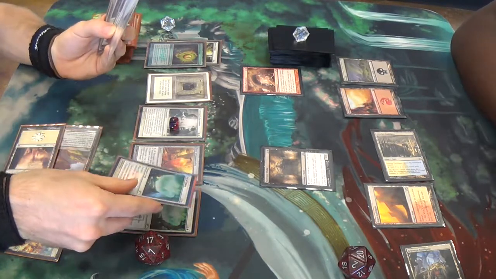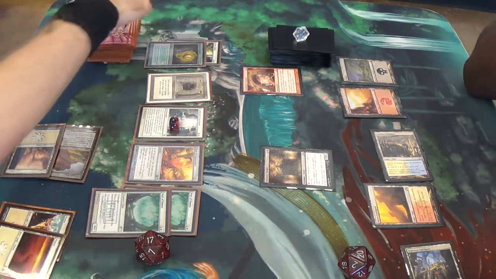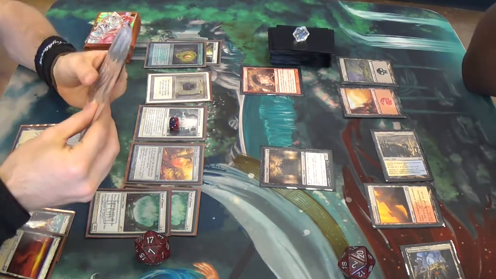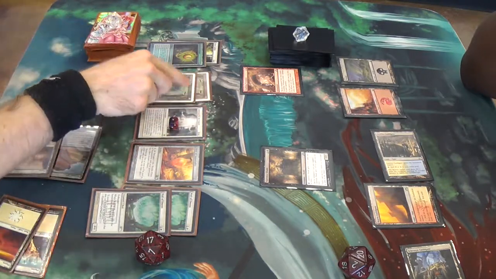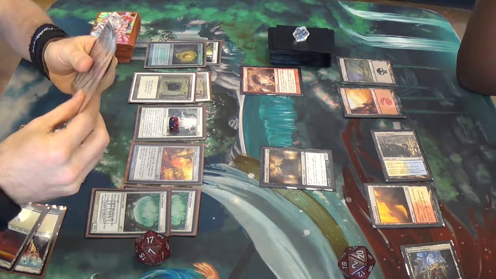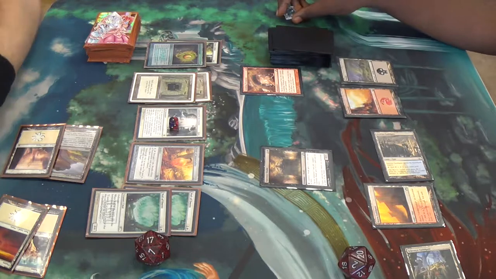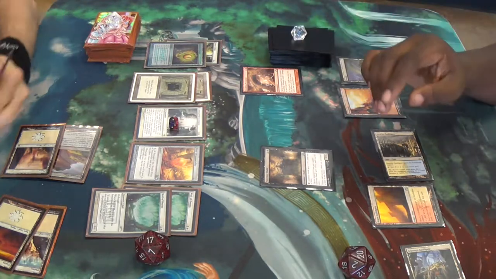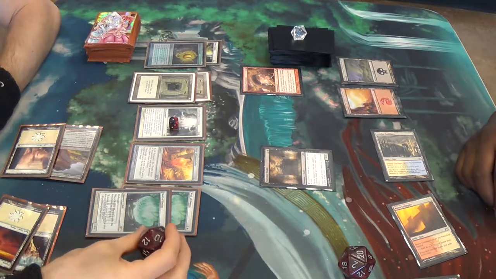Wall of Omens again. Draw a card. Another Howling Mine. We will now draw 3 each turn. And pass turn. Yes. Tap one. Okay, makes sense. 16.